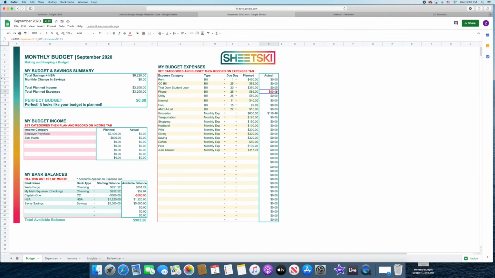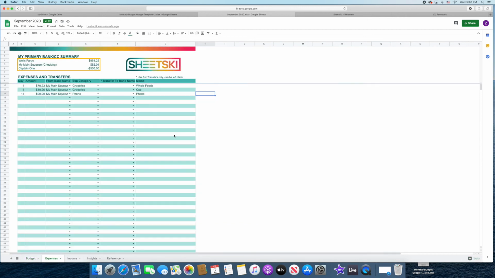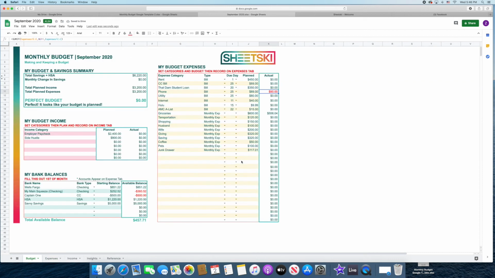So back to what I was saying, if it was a bill, you can leave it, but let's say you overspent in a certain category, and let's go ahead and write down a couple of these expenses and we'll walk through that. So maybe on the 22nd, you spend $125.35 from My Main Squeeze on groceries again. And maybe on the 25th, you threw a really fancy shindig and invited everybody and had the best foods and spent a bunch of money on groceries. And then we go to the budget tab.